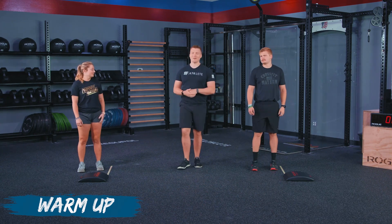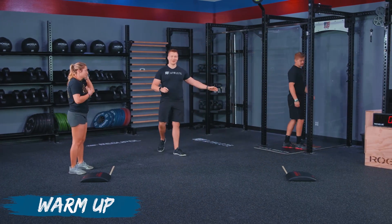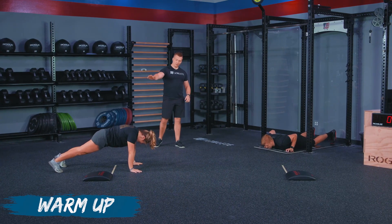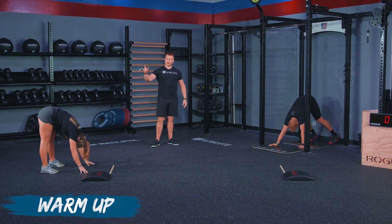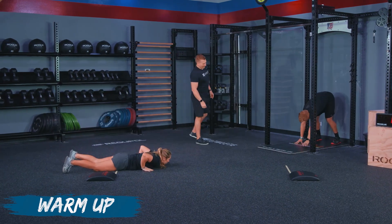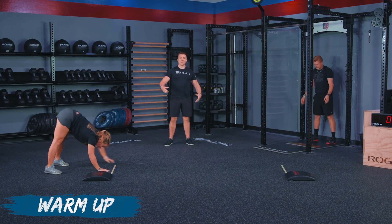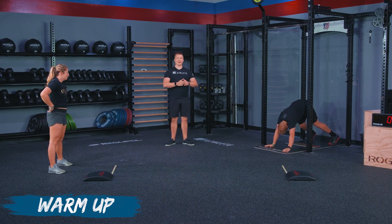The next thing we have is going into our wall walks. For our wall walk warmup, we're going to go into inchworms. I'm going to have both athletes go down into a pushup position. They're going to go all the way down to the floor, push up, and then walk their way back, standing tall. I want you to reach for the sky, back down to the floor, walk your way down. We're going to go through two more reps of this — two more inchworms from both athletes. We're modifying our wall walk variation to our inchworm, and we're going to get into our shoulder taps in just a moment, which are going to be very difficult on the wall walks.